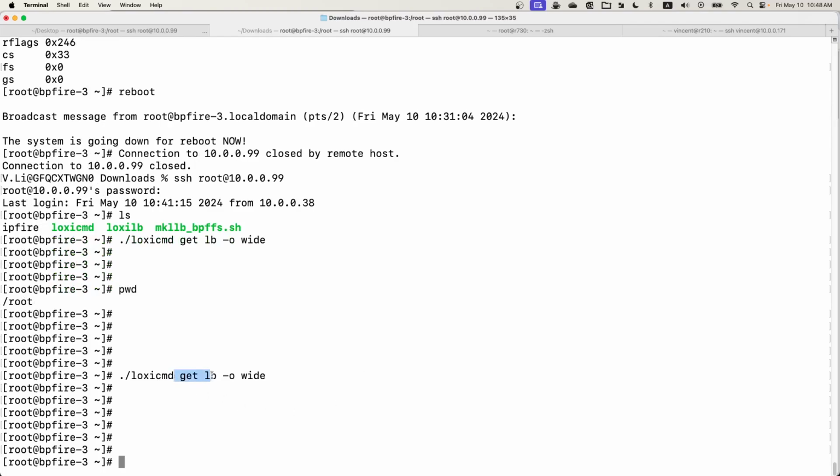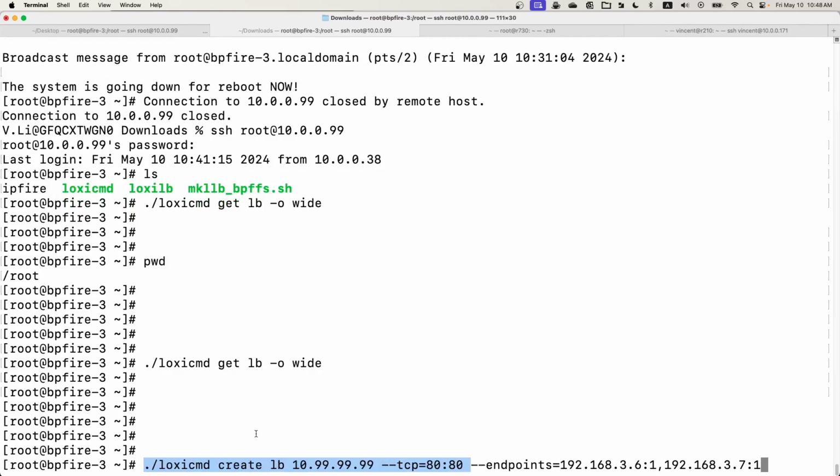But now I'm going to set up the load balancer. This is the load balancer service I'm going to set up. This is a virtual IP address, with TCP.